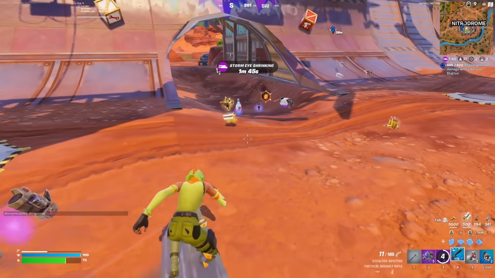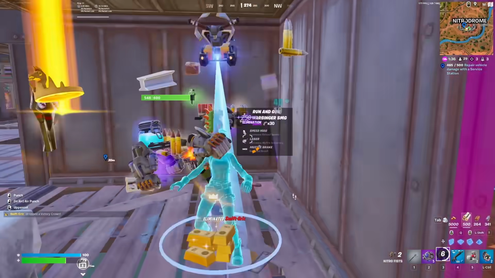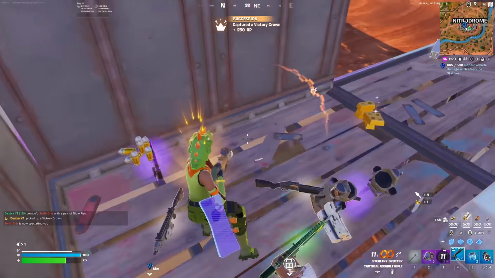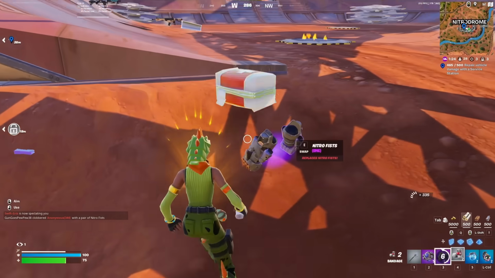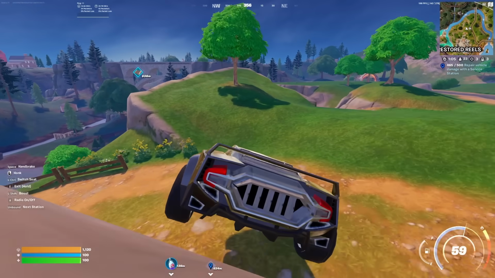Let me grab her medallion. Come on, come on. Yes, let's go. We got him, baby. Holy crap. All right, and then I can drop this weapon now that I killed the boss, and we are chilling. We are absolutely chilling. I have 5 shockwaves as well. I don't need to forget about those shockwaves.